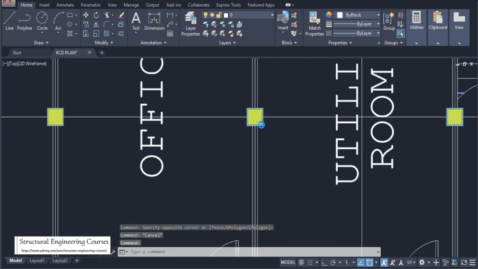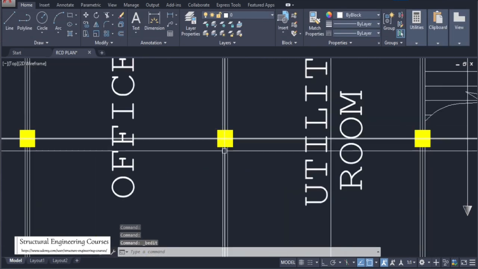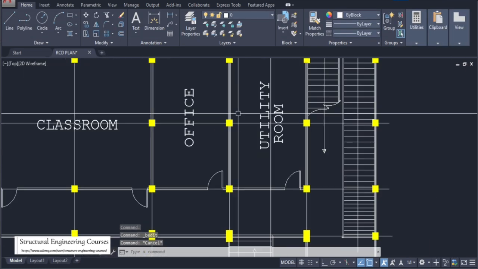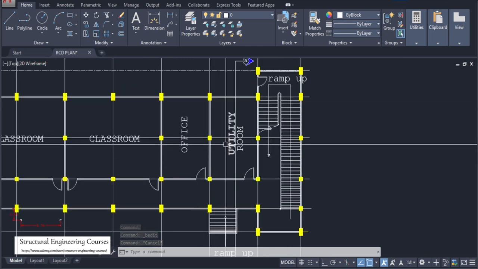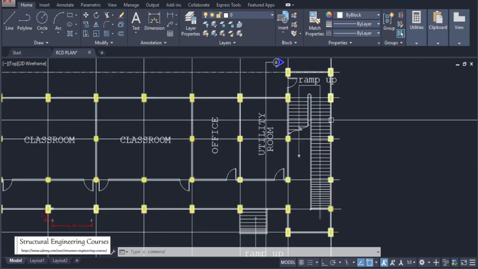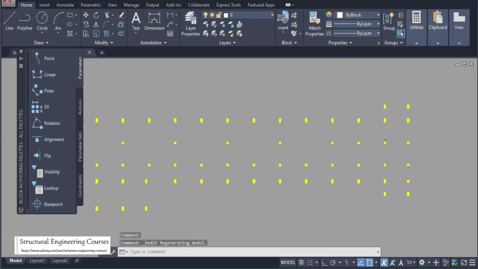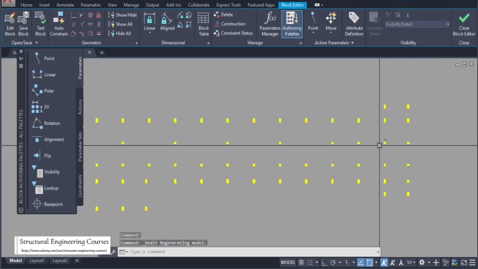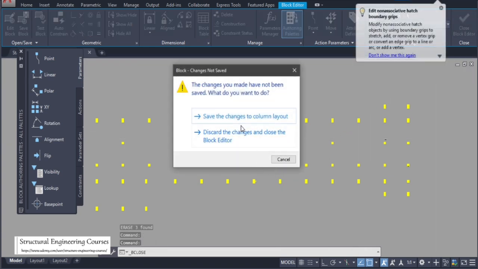We do need to remove this column from this point here. So what we can do here is change the block here. So we do need to delete this particular column here.